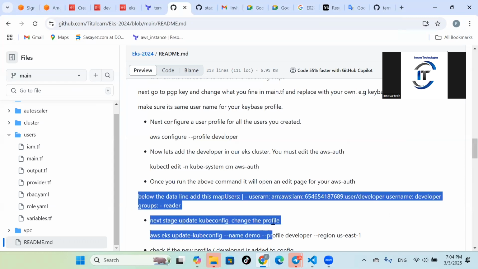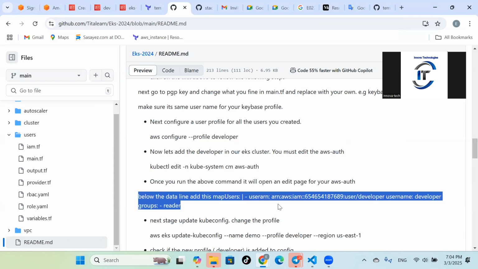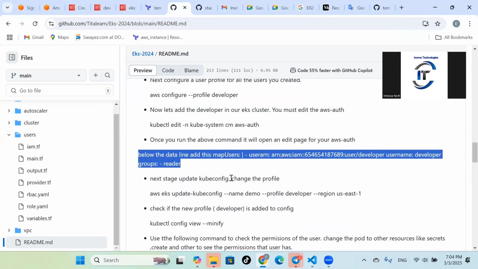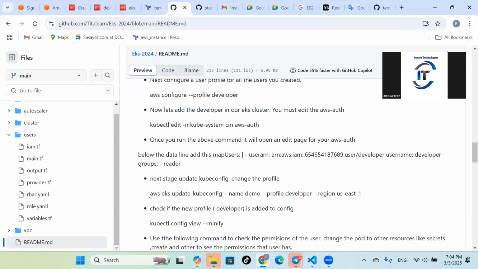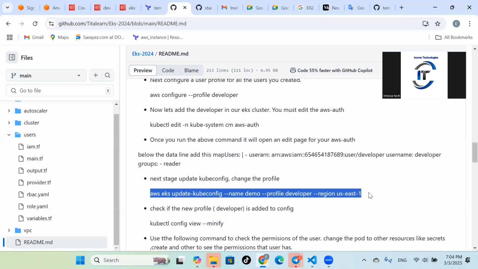Below is the data line, what you need to add. We need to change the profile: aws eks update-kubeconfig --name demo --profile developer --region us-east-1. So we want to use the profile of this developer. I'm the admin.